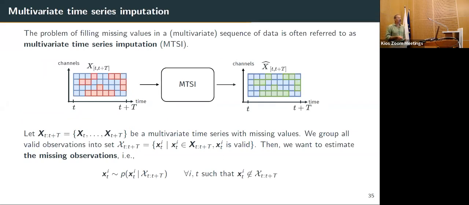Okay. So in a traditional approach, what do you do? You have time, you have the channels, your sensors. The blue elements mean that you have the value, so they are ready. The red means they are missing. Clearly, if you look at this picture, you say, well, we were making assumptions. If a signal has one single missing data, then you can build, I don't know, a linear model or whatever. If there are more in a sequence, you need more. So you need to make assumptions and build a solution, linear, nonlinear.